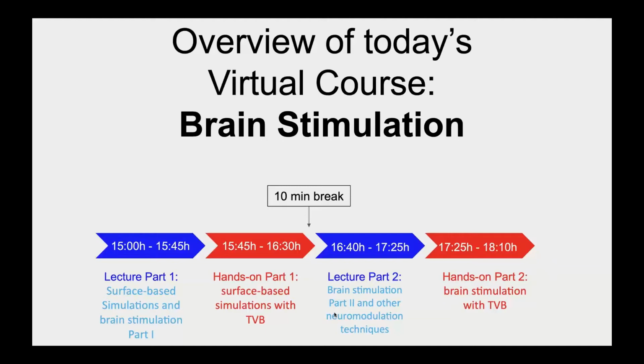So let's see if we seem to be an okay number of participants, so make that work. Let's see how that's going. Then a 10-minute break. And yeah, I will try to keep everything really on time, so that you can plan ahead in case you want to miss out on something or catch it up later. And then the second lecture part will be about brain stimulation and other neuromodulation techniques. So a bit of an outlook on what else could be done, and future work, future challenges, and so on. And then there is another hands-on part in the end where we will work with brain stimulations again.